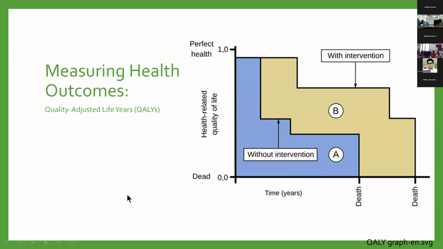We can use it to do analysis. Suppose you have intervention B, which has improved the quality as well as prolonged the life. So you would get a difference in QALY. In an RCT we look at mortality. This is one of the outcomes you can measure to look at quality and length: QALYs.